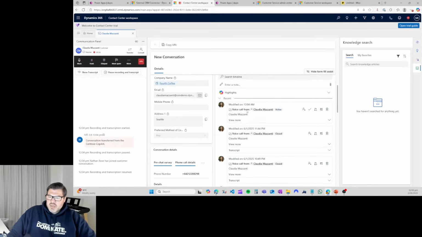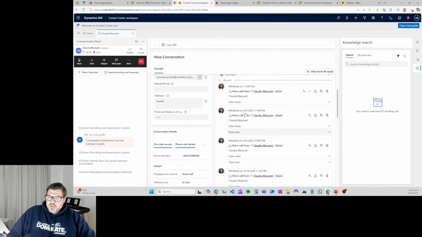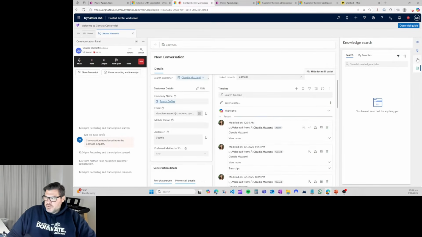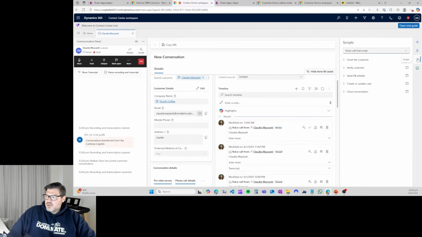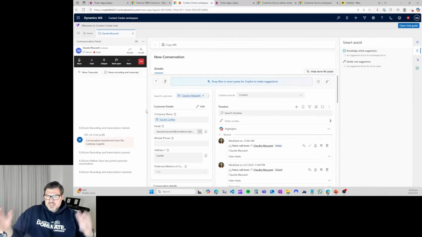We can see previous activities in the timeline and all of these details. We've also got our Smart Assist, so we've got our agent scripts, our knowledge article search, and all of that good stuff going on. So this is what goes on in Contact Center when a voice call comes in.